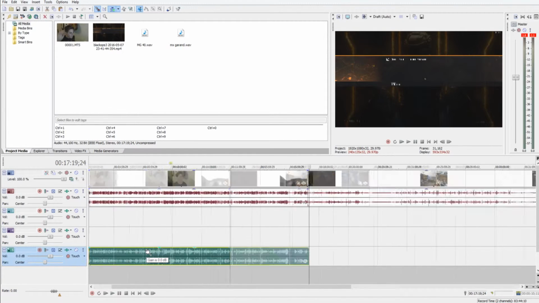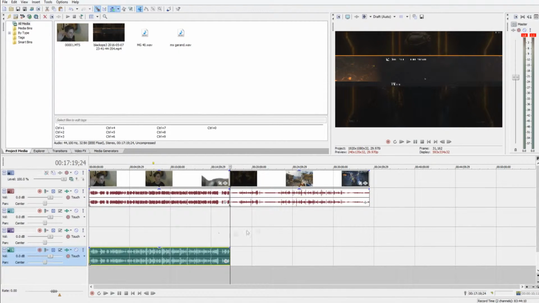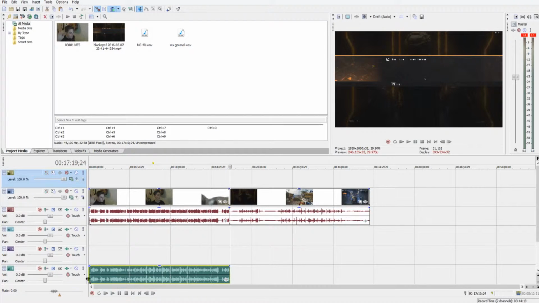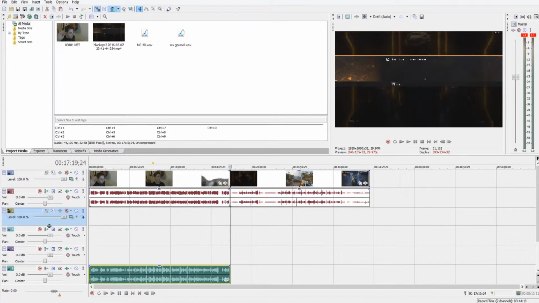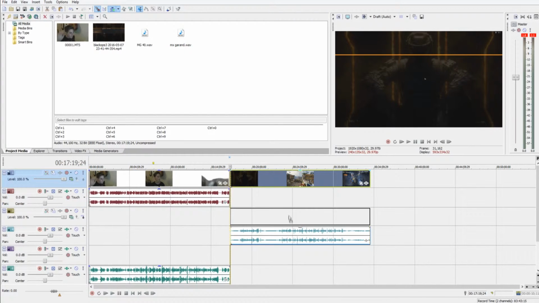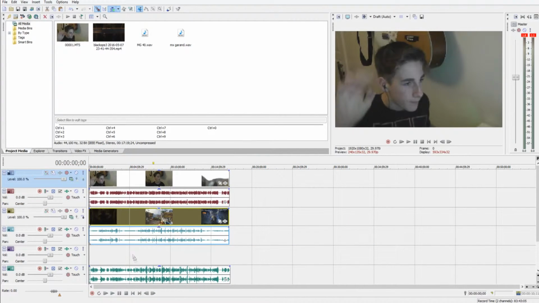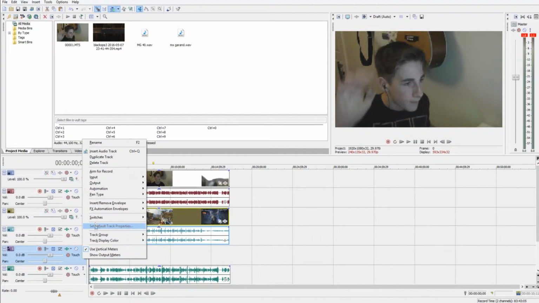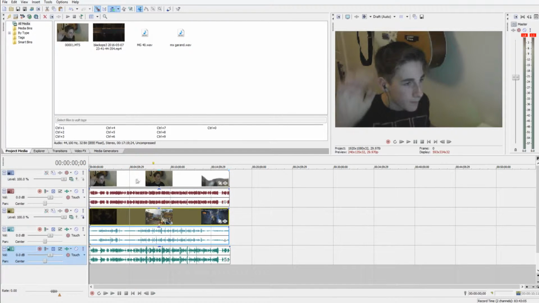And to zoom in and out on this, you just got to use your scroll wheel. And then you're going to have to right click, insert video track. And you want this underneath your face cam, which is here. So over here, just come and just drag that down. All you got to do is take this audio track, put it into the audio one, game track into that one, and then just get it to the end, and we can delete this track. So now we have all 6 tracks.